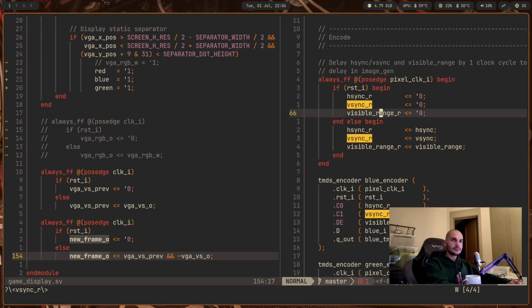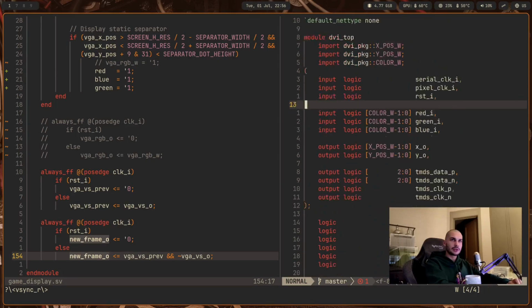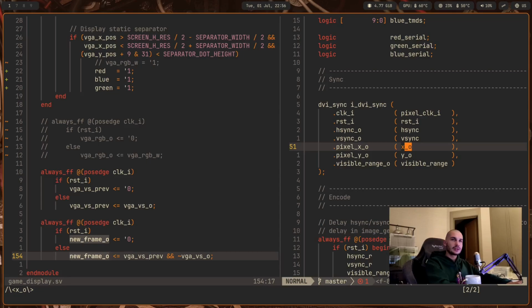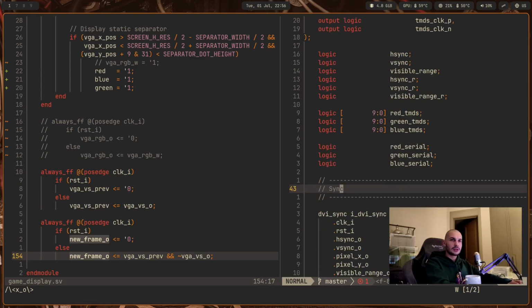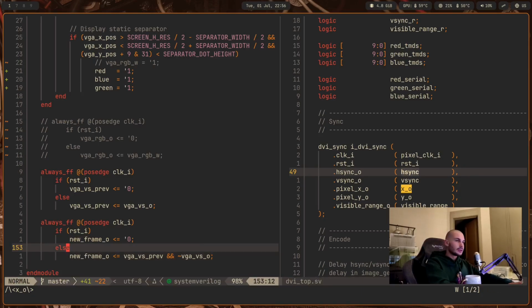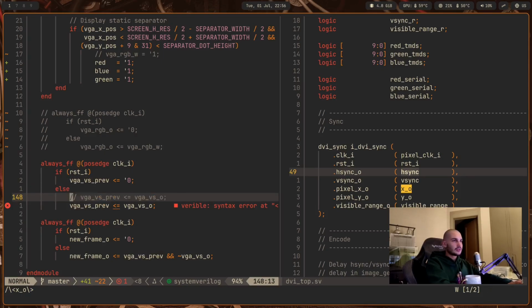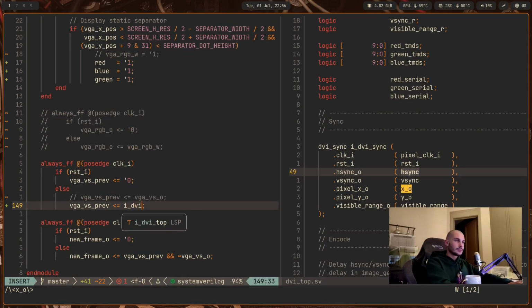All right, so it is encoded, and after this it goes to where? Yeah, XO. So XO is on par with hsync, vsync. And it just goes as an output. So probably I don't need a registered signal. I need a regular vsync signal. So let's copy this, and let's say that we need to go to the DVI top. In DVI top I need the vsync signal.